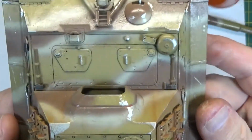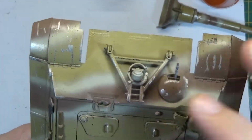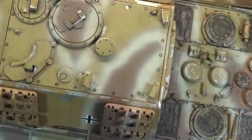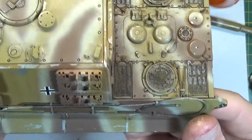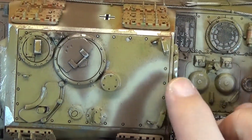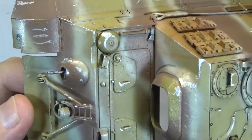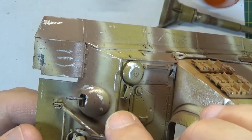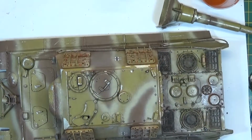So I shall carry on, get this front panel done and the front here, and carry on touching up bits of rust and stuff elsewhere on the tank. But it is starting to darken up now we're adding these washes. You can see the difference between here and maybe not so much because it's too shiny, because obviously we put some on here but we've not added any to this part yet. So that's where we are up to now.